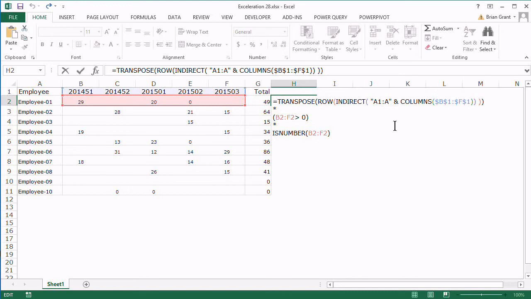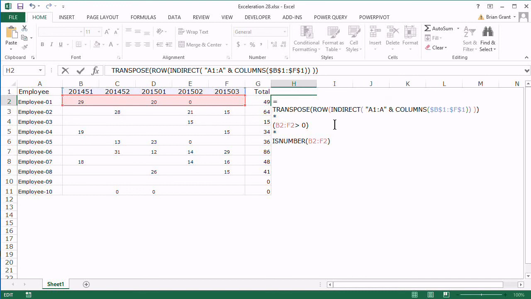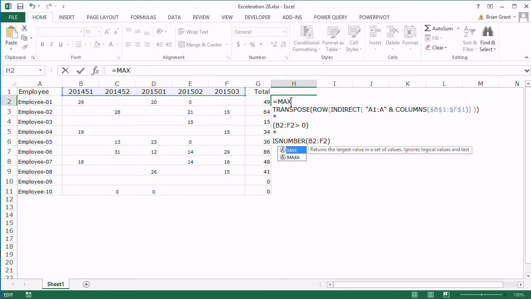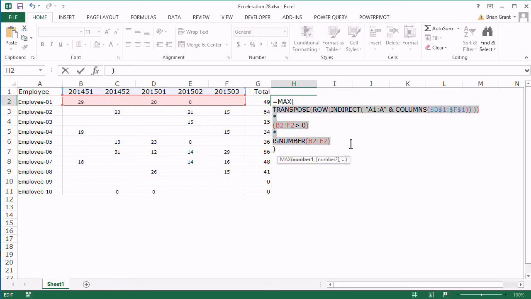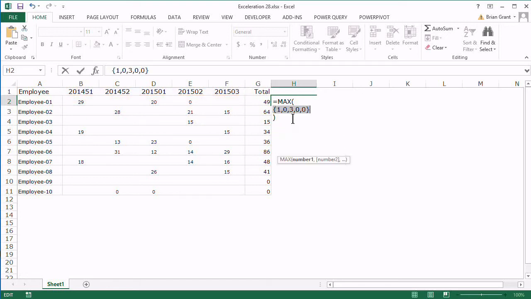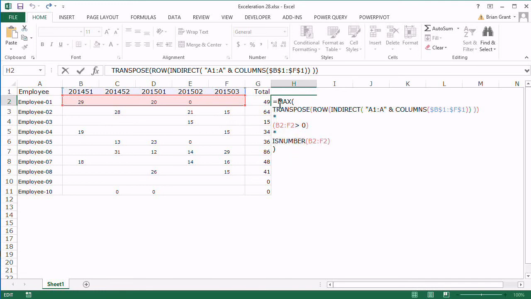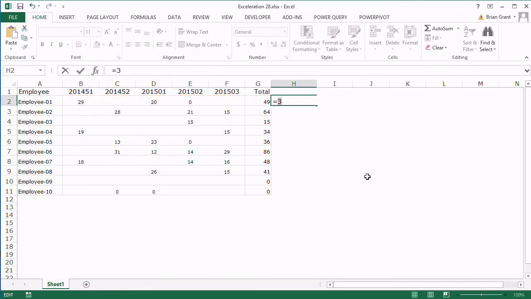Okay, so that was the really hard part. What I want to do now, I'm going to hit Alt-Enter to give myself a new line. I'm going to wrap this whole thing in max, right? So now that I've got a list of all the positions, if I take the max of this right here, what I end up with is the rightmost position. See this 3? That ends up being the rightmost position. And that's exactly the position that I want. So I'm going to go grab this guy up here, which is the 1, 2, 3rd position. Control Z to undo that. So if I take the max, F9, I get the value I want.